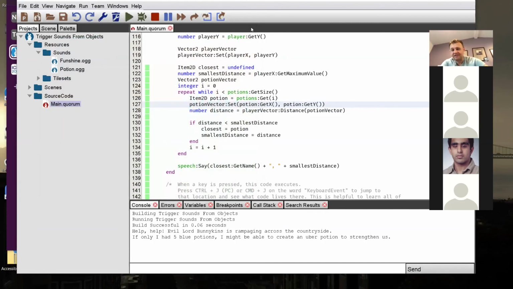Now the point isn't that this is necessarily very accessible. I didn't make an accessibility feature out of this. What I did was I made it so now I can make such a feature. I have an equation or a loop or a system whereby I can go in and find the item that's closest and then do something with that information.